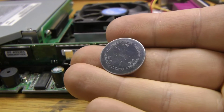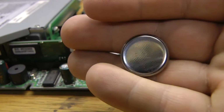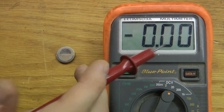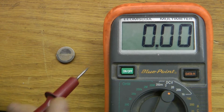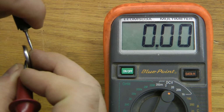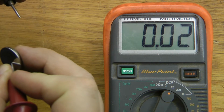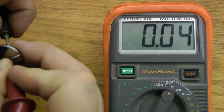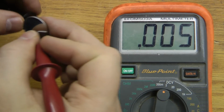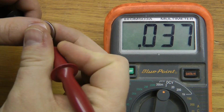And we've got a 3-volt coin cell battery. So we'll just check this with a meter. I'm expecting it's probably going to be dead. Now we have our voltmeter here set to DC volts. Just give it a check. And we're at 0.04. So this battery's totally dead. I'll put it on the 2-volt scale, it'll be a little more accurate, but we will still see. Yeah, this battery is just totally dead.